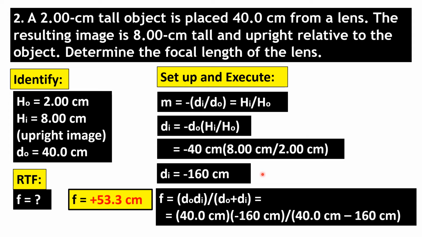Towards the end of this tutorial, we are going to give you the summary of the different cases. Actually, there are 6 cases for what we call converging lens: the different images and the different locations of the objects, as well as the location of the images in relation to the focal length. We will have that towards the end of this tutorial.